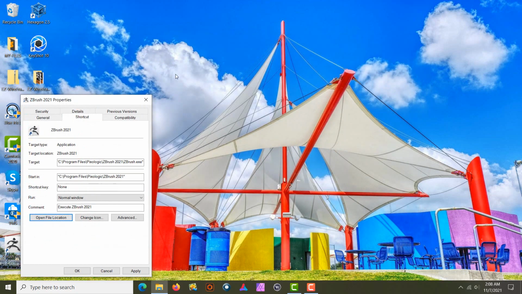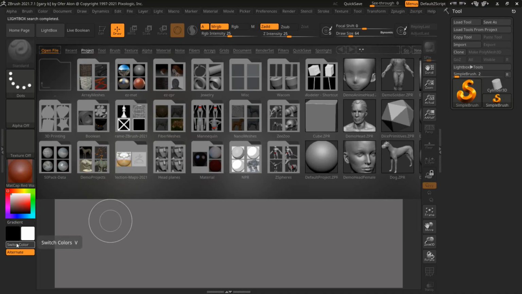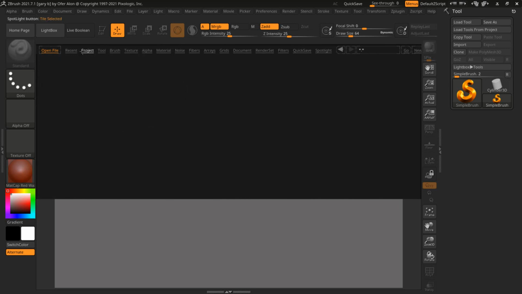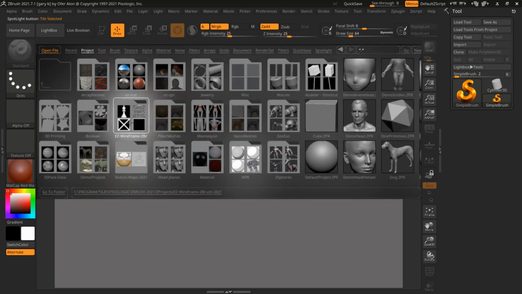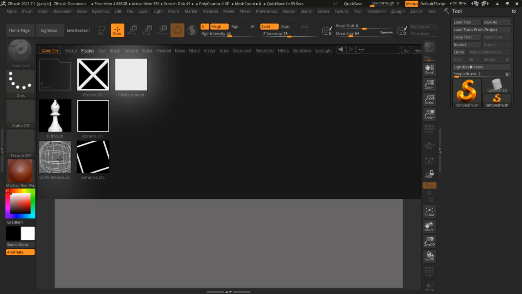So when we load up ZBrush, I'm going to show you in a second. Alright, here it is right here. So we'll select it right here. If we go back onto the project folder and we just click it, you can see the name right down here where it's located. Now this is the ZScript. This is the utility tool right here, this little sphere with that wired mesh.